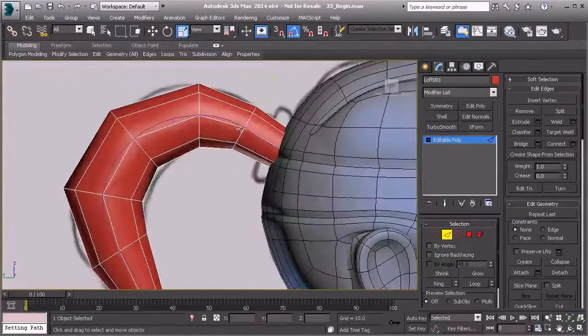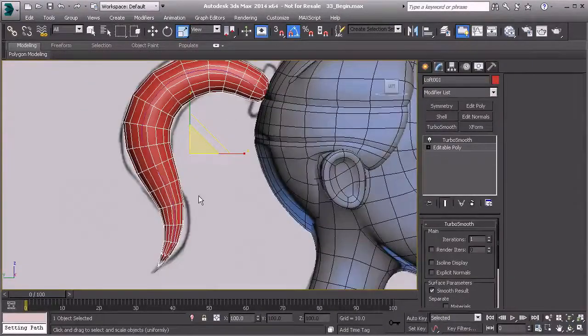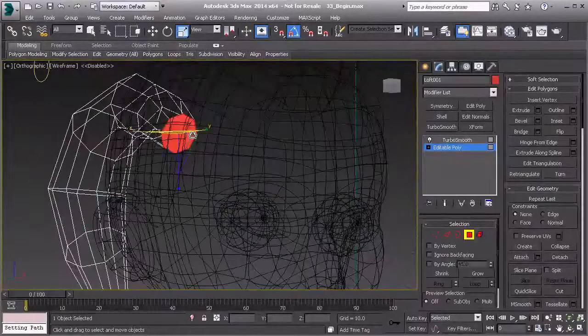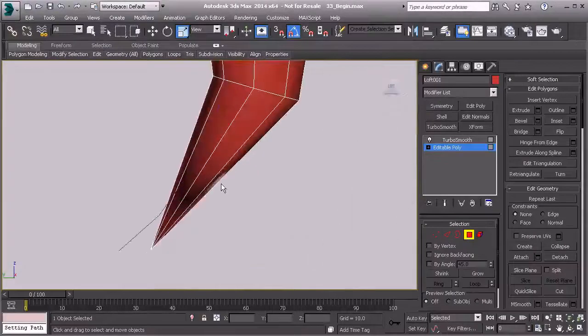So we got something that kind of along these lines here. Now let's go ahead and apply Turbo Smooth. You see that smooths out pretty well. Let's go to Isoline Display, we'll bump that up. And then let's go back to Editable Poly. Let's delete the polygon right on the inside. And let's take a quick look down here at the bottom.